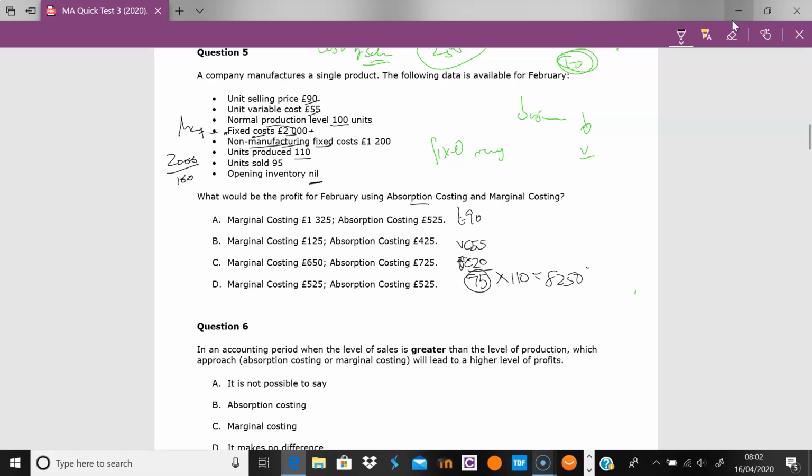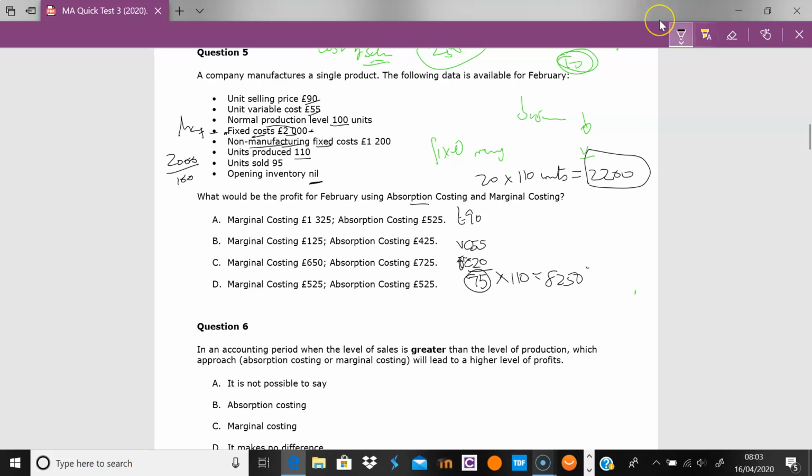Now let's just be careful here again. I currently have put in a full cost of 8,250. Remember, I've put in £20 times 110 units. That's what I mean. I've made this during the year. So basically, I've put in 20 times 110, and that is 2,200. That's what I've put into my accounts so far. But I am told the fixed costs are actually 2,000. Remember, it's just an accounting thing.